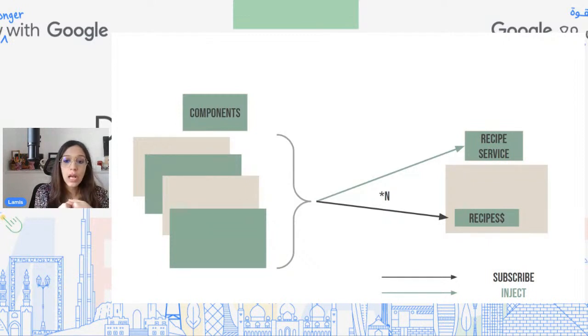Okay, so if this recipes dollar calls an API which will run an HTTP request, then every time you subscribe to it, you will get this HTTP request going to the server. And if you have many components, you will have many calls to the server.